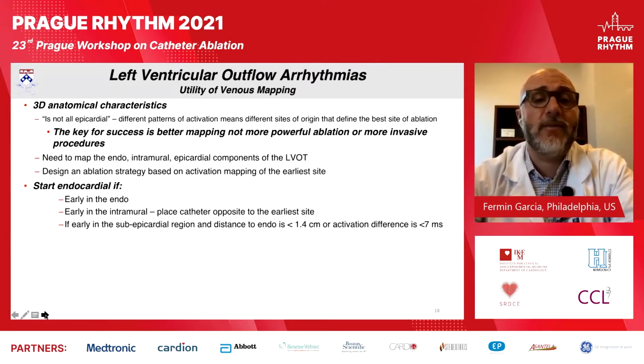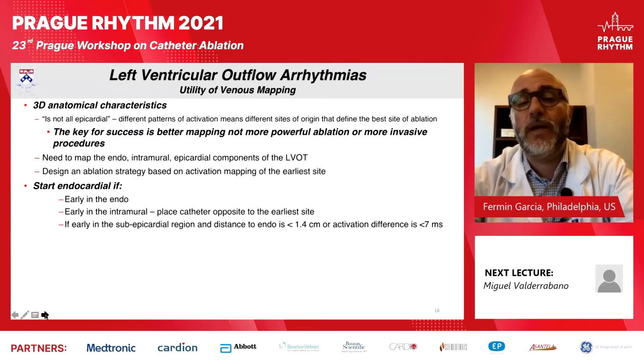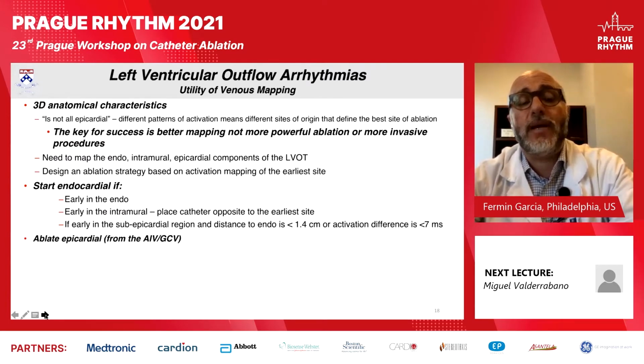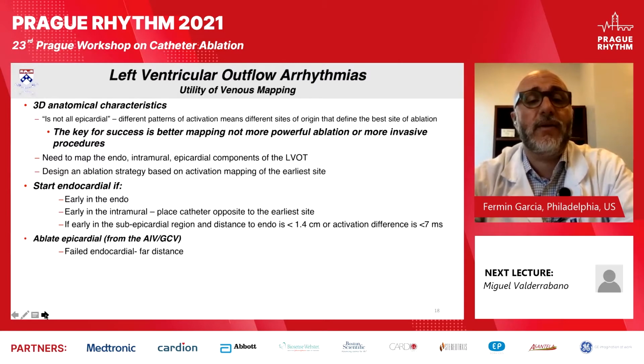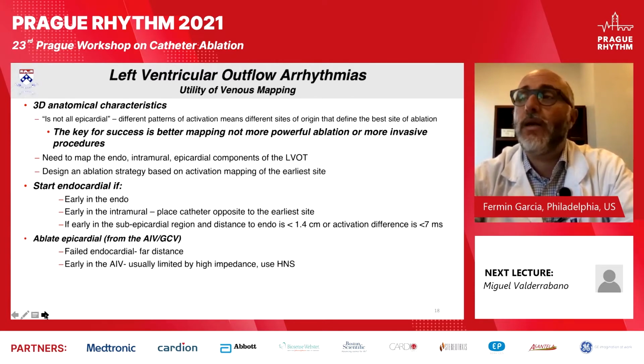If you're early in the subepicardial area, and it's a true LV summit epicardial PVC, and the distance for that catheter is not that far away, you may be able to do it from the endocardium. You go to the epicardium from the AIV or the great cardiac vein when you, of course, fail endocardial ablation because you were too far away, or if you're truly located in the subepicardial space. And that usually represents an activation time of -35 or -40 in the AIV or the great cardiac vein.